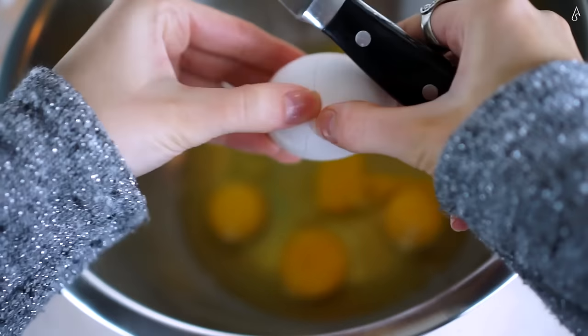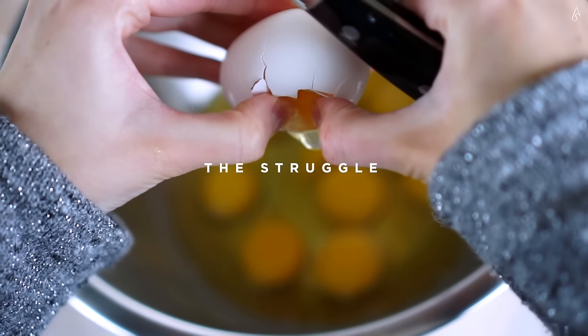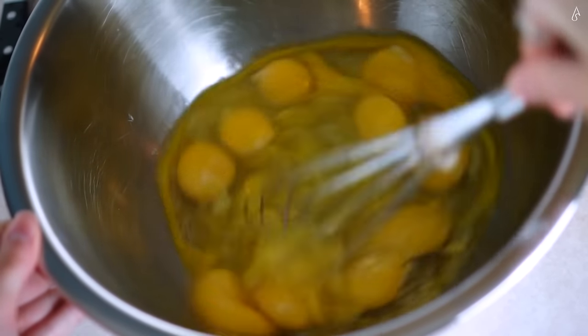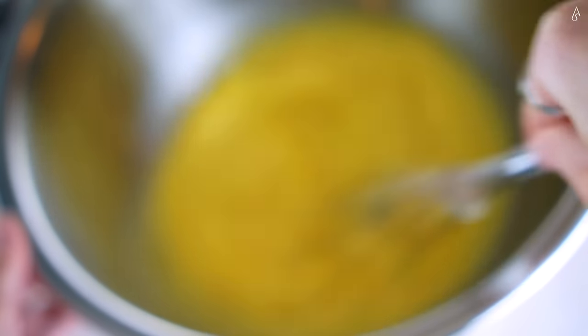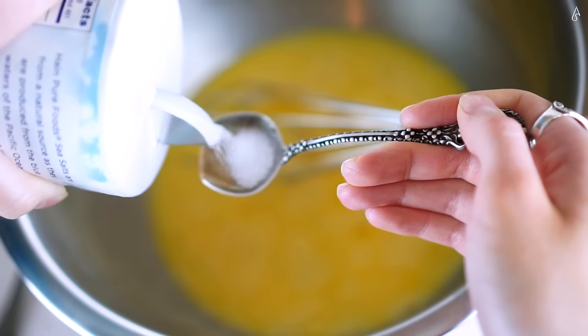First, what you're going to do is crack open the eggs — I used approximately 12 for this batch. Once you're finished cracking the eggs, make sure to whisk them well. If you plan to make a batch as large as this one, keep in mind that the batter will take hours to run out, so make sure to also prepare a killer playlist or a festive one to keep you entertained and fit for timely crepe flipping.